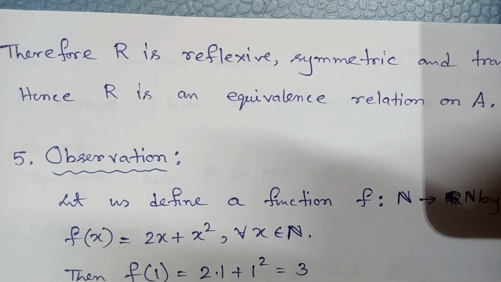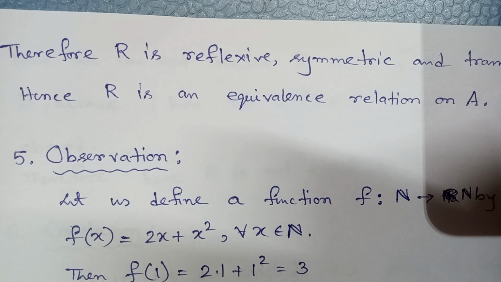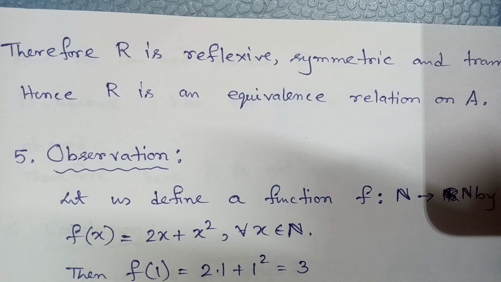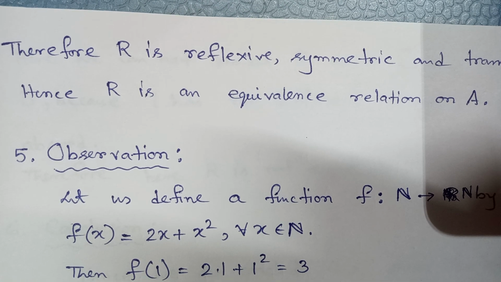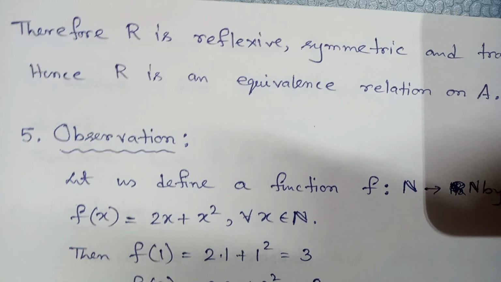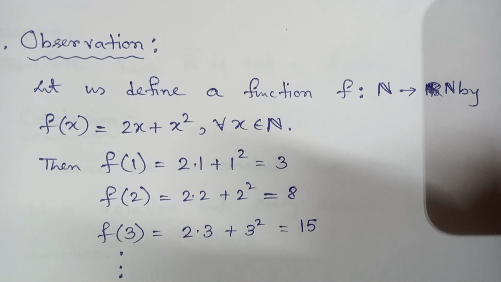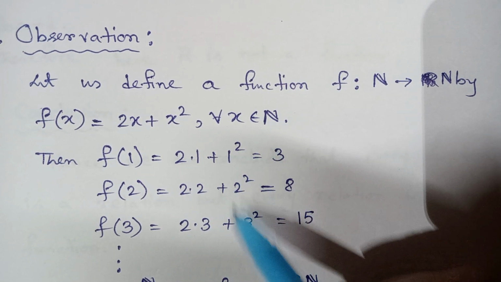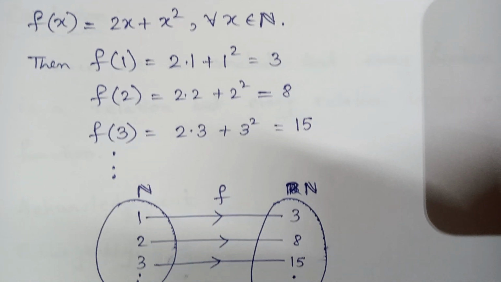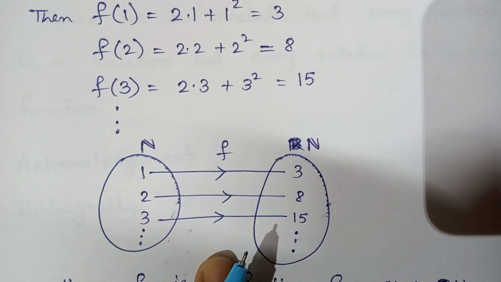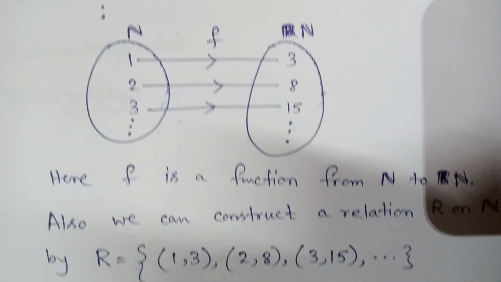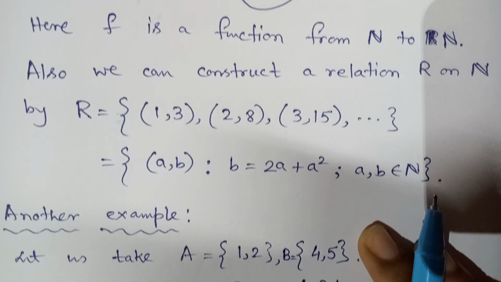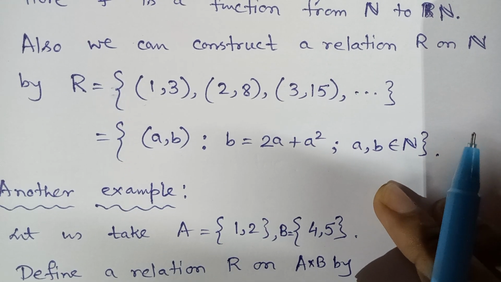After introduction, now we have to write the observation. Now the introduction part may take 3-4 pages as per your handwriting. So serially after introduction, next we come to observation. In the observation part, first we have to take an example of a function, and we see that this is the arrow diagram of the function, and also for this function we can construct a relation too.